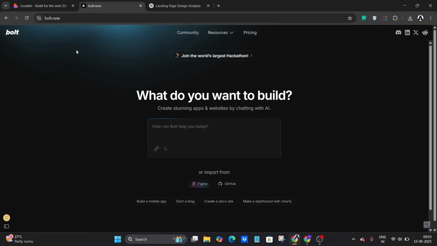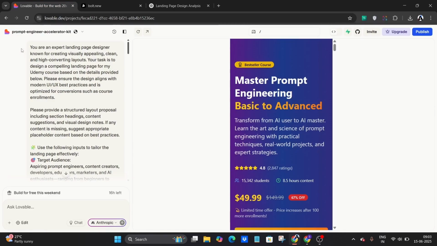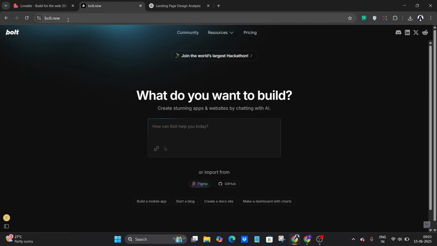Let's see another alternative AI tool to Lovable. In the previous session, we saw how to create the landing page of our product or services using Lovable and a prompt. Now let's see another AI tool, bolt.new, in which we can create landing pages, websites, and web apps just by describing them in our words, that is, a prompt. You can easily write the prompt here, add many files, and use the enhance prompt feature.